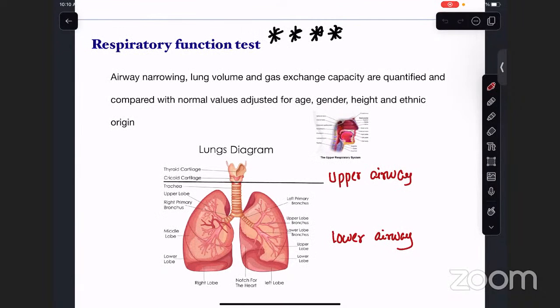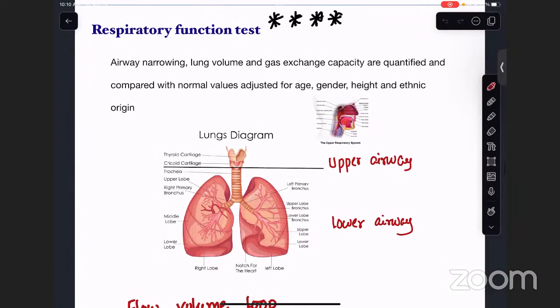Today, I want to share the importance of respiratory function tests. Pulmonary function test is commonly asked in the MRCP exam. The topic is to explore some importance of respiratory function tests in the MRCP exam, and we'll go on to pathology for related topics.